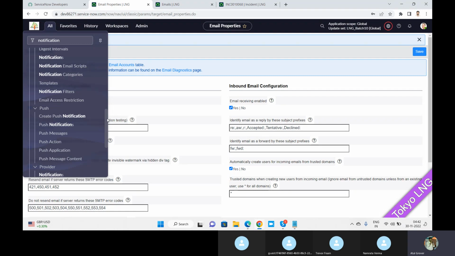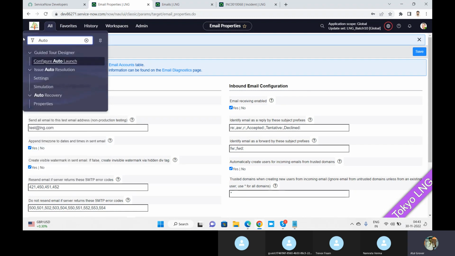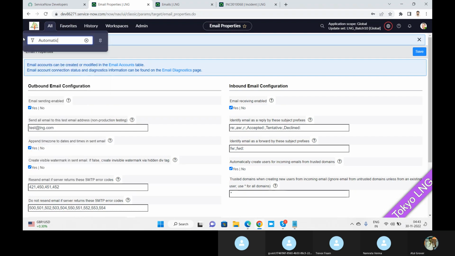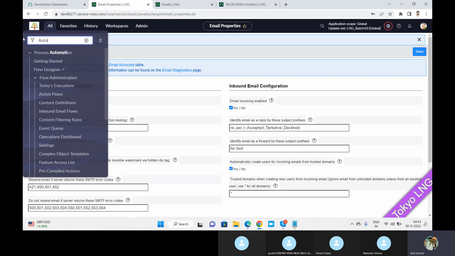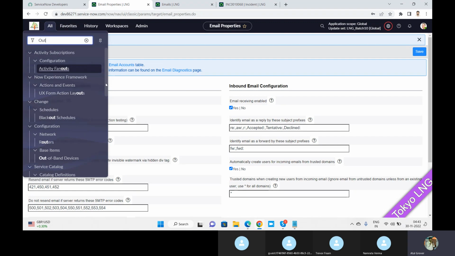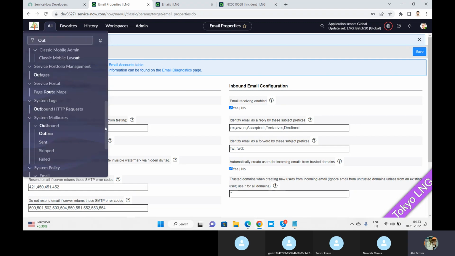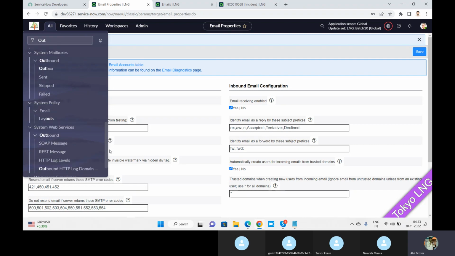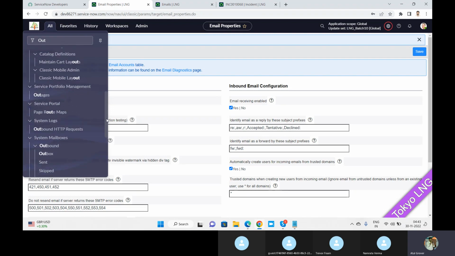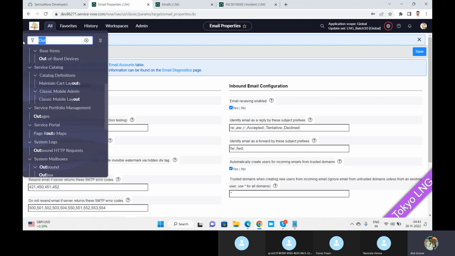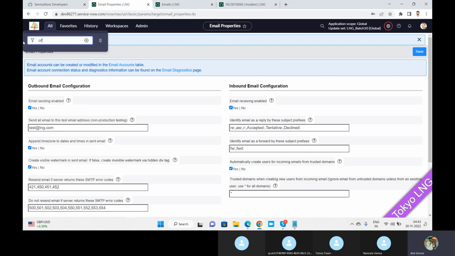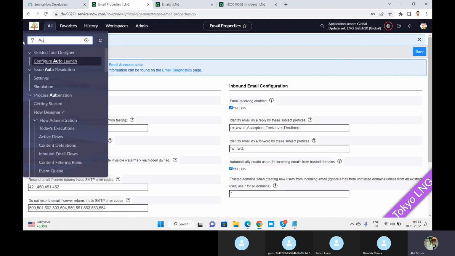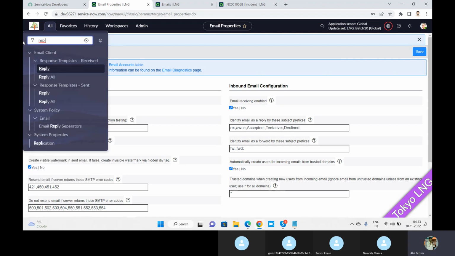What you have to do now is go here and check the automatic out-of-office reply. Let me show you. Okay, let me give you this homework. Not this one. Reply, this one, yes.